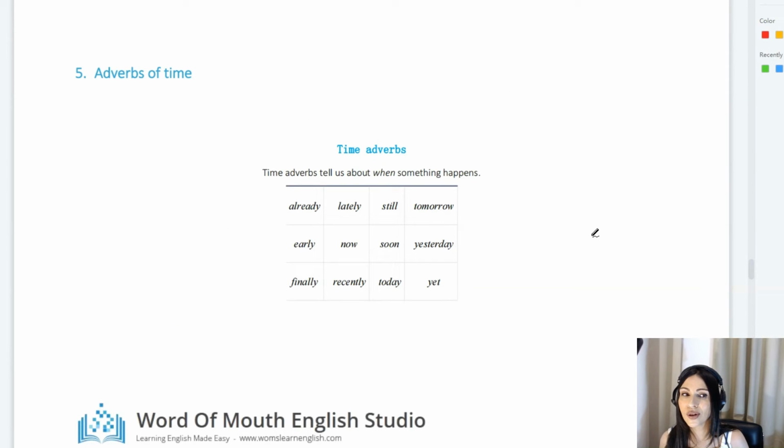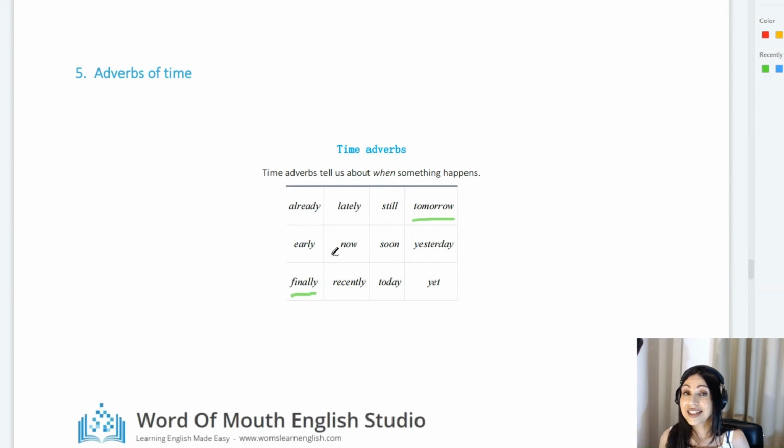And finally, we move on to the fifth type of adverb classification, and that's adverbs of time, which usually tell us about when something happens. So, when will you do it? When was it done? At which point in your presentation will you be referring to this particular discussion or area? Okay. At the end of this presentation, I will talk about this.